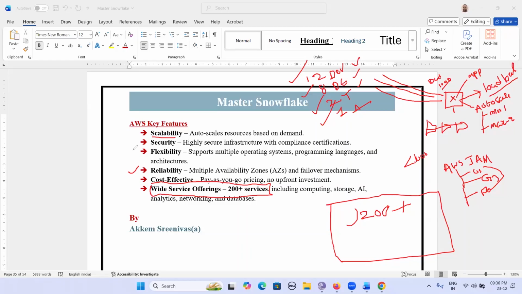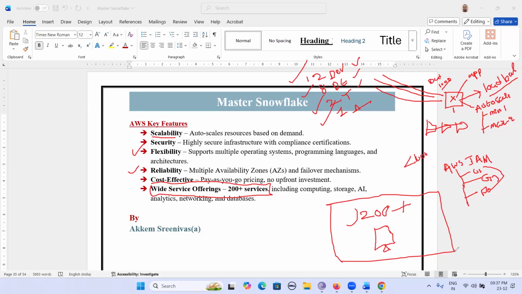Next one, flexibility. It supports multiple operating systems and multiple programming languages. Let's say I want to create an EC2 instance. In this instance, I want Linux, or I want Windows. Under Linux, I want a different operating system.